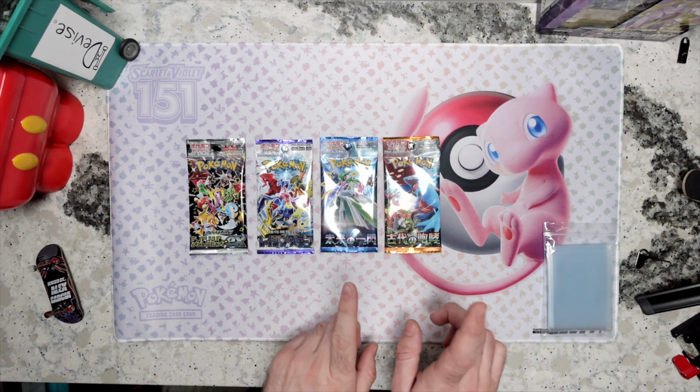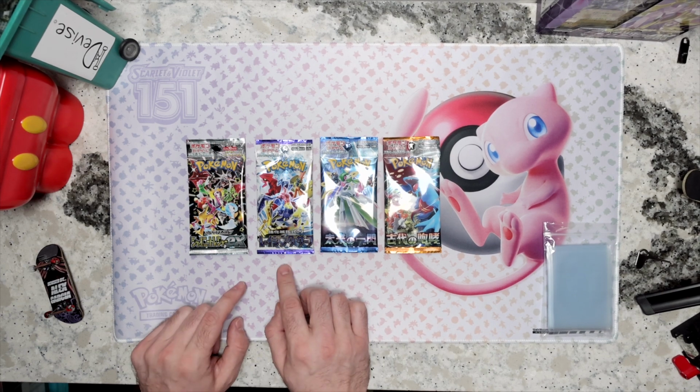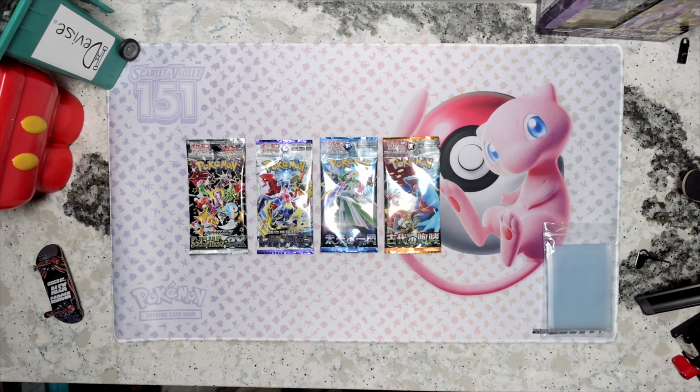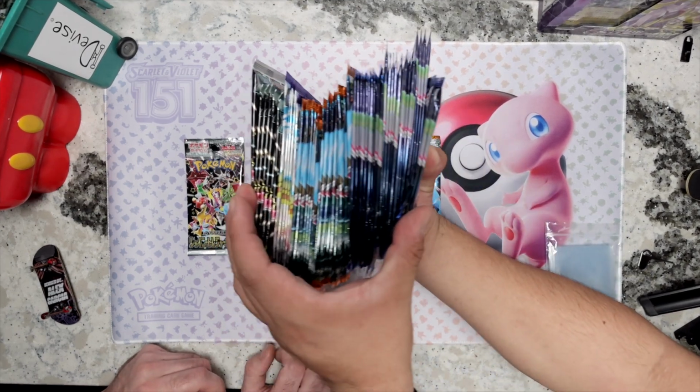So these are all kind of some sets that turn into the newest set called Paradox Rift in English. I'm not too sure what's up with the Raging Surf. This is also a pretty new set. And then this one is Shiny Treasure, which is going to be Paldean Fates coming out in late January. But there's a lot of these packs, and we're going to start opening some of these up.